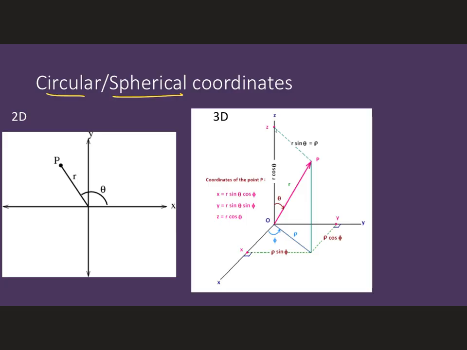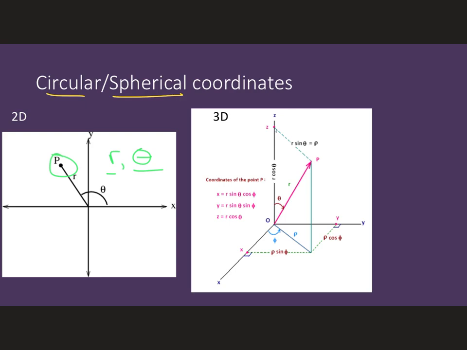So if we want to think about a point in 2-dimensional space, point P here, another way we could do it, instead of saying where is it in x and y, is to say how far it is from our origin, so give a radius from the origin, and define an angle away from the x-axis, theta, to tell us where we are in our 2-dimensional space. So again, still 2D, we've still got two variables that we're going to work with. Now we're just saying how far am I, r, and at what angle am I, theta.